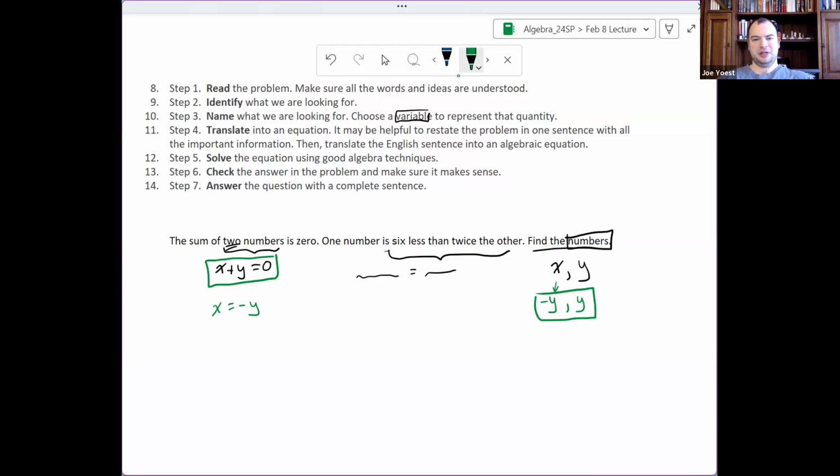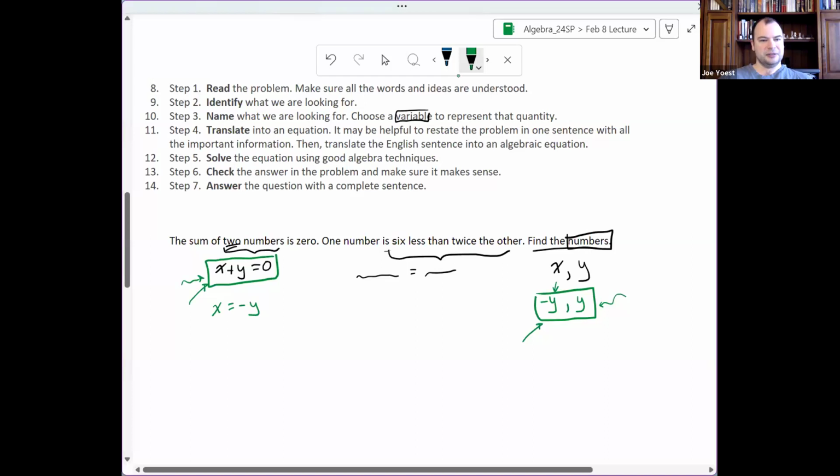Because they have to sum to 0. So I really see that applying this criterion, that X plus Y equals 0, you don't see the work. Can anybody else not see where I wrote X plus Y equals 0, or negative Y comma Y, here?